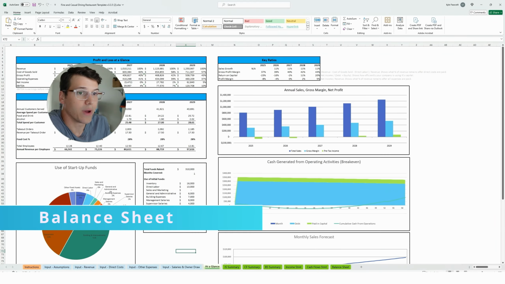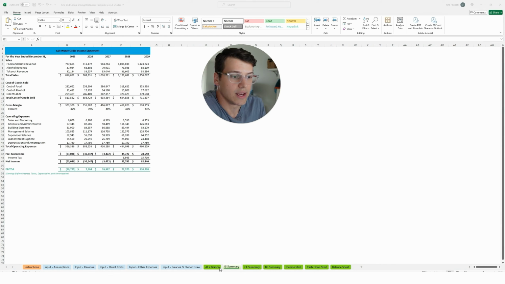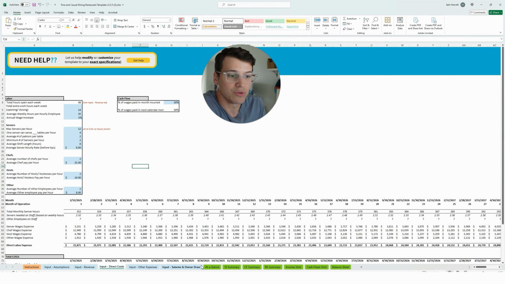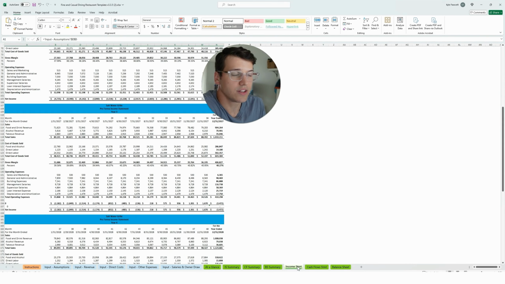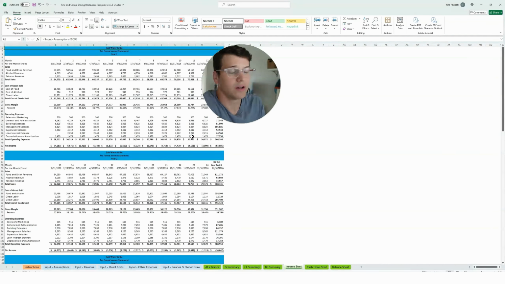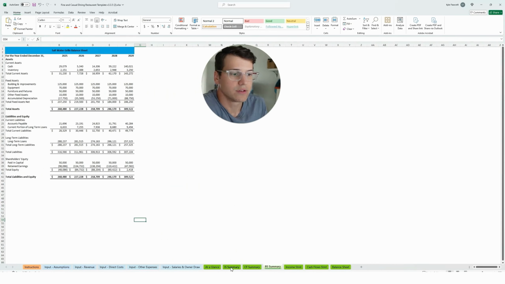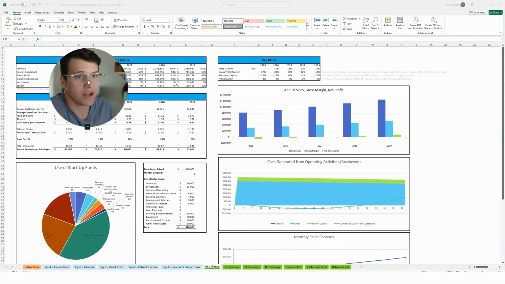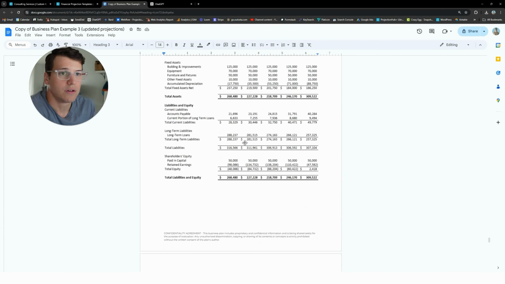So hopping back over to my projection template, you can see those are generated in here, right? So anything I change in these blue tabs automatically changes these financial statements. And the financial statements are meant to be exactly what a business owner needs for their lender. That's the whole point. So we've got a monthly breakdown and an annual breakdown of all three of the financial statements. And again, out to 5 years. You may only need 3 years for your lender. We like to use 5 just to be safe.